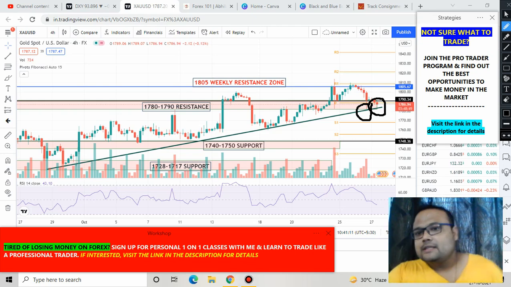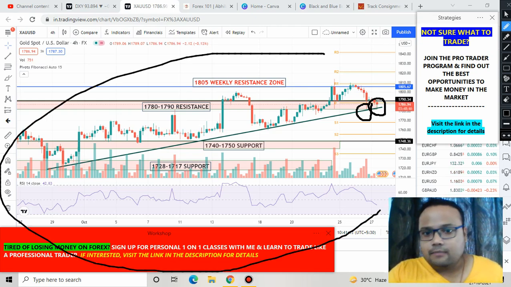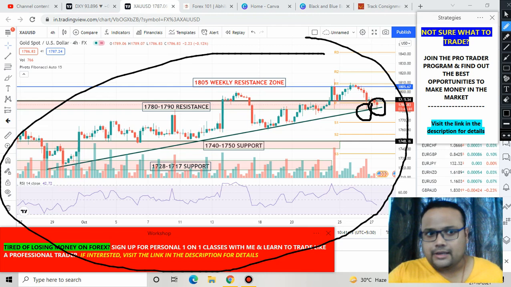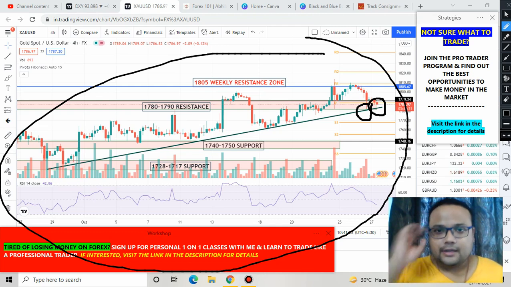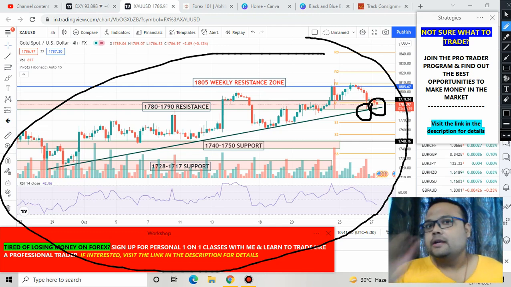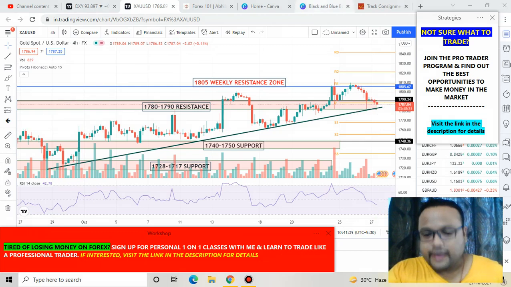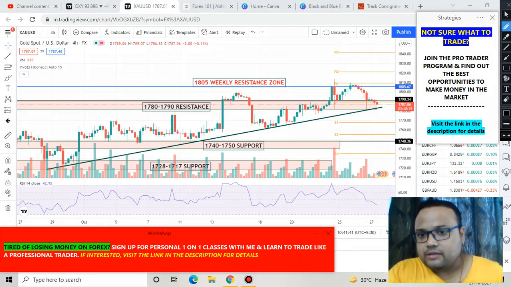Apart from this level, you can see that the overall trend of the market is still towards the upside. As we all know, trend is a friend. It means that if a market is in an uptrend, we should mainly look for buying opportunities, and if a market is in a downtrend, we should mainly look for selling opportunities. And as you can see right now, gold is standing at support. Therefore, we should mainly be looking for buying opportunities only. And right now, the only support that we have is the 1780 to 1790 level.